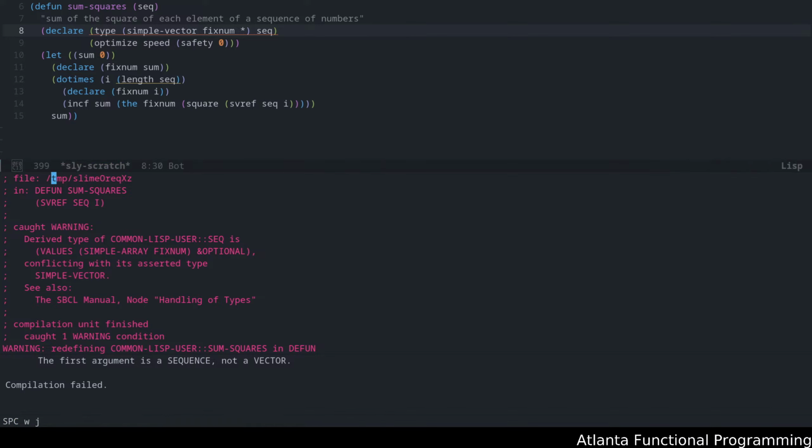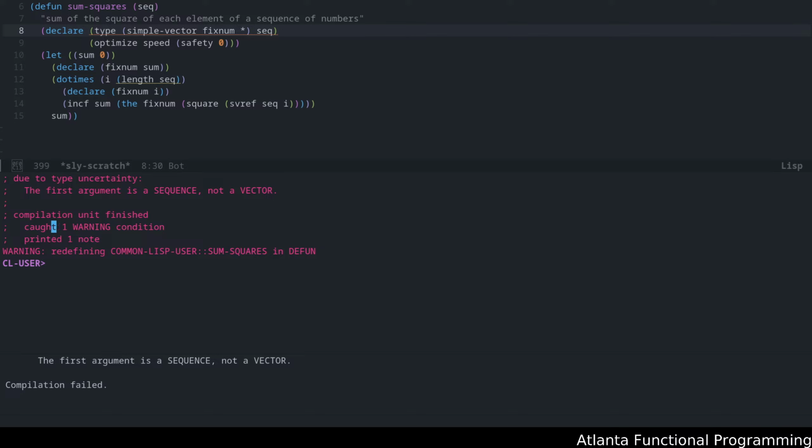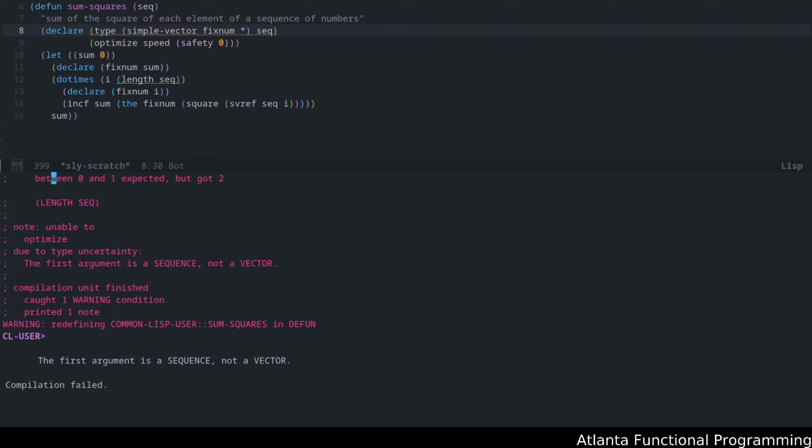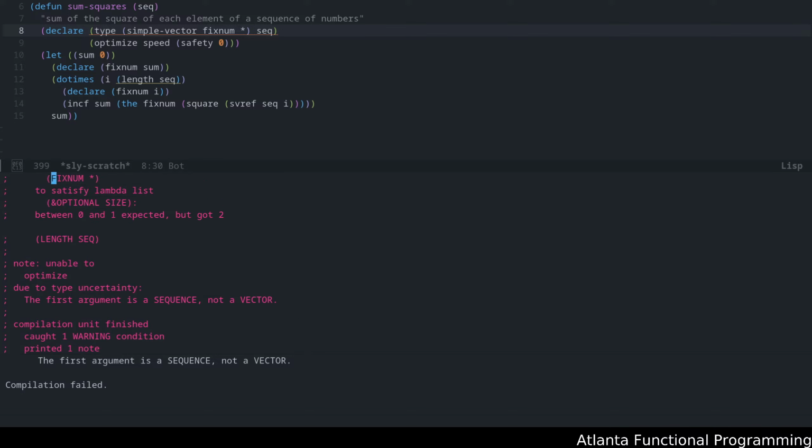And what did I change now? First argument is a sequence, not a vector. Ah, so if I change this to simple, so there is something interesting about this. The book's code is a little outdated in terms of what ANSI Common Lisp ended up adding.